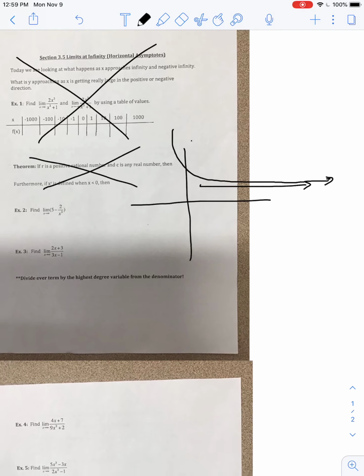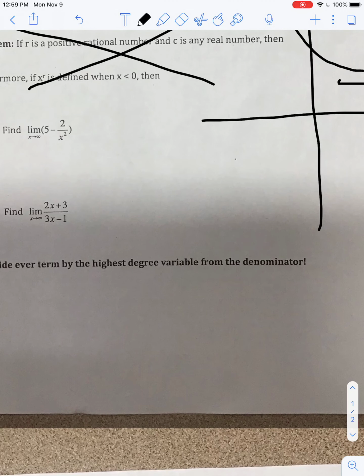So anytime a question says, find the limit as x goes to infinity, the question is basically saying, what is the horizontal asymptote of this function? And when you had Algebra 2 and when you had Pre-Cal, you learned these horizontal asymptote rules, and those rules are going to come back again. And so we're just going to jump into these examples.